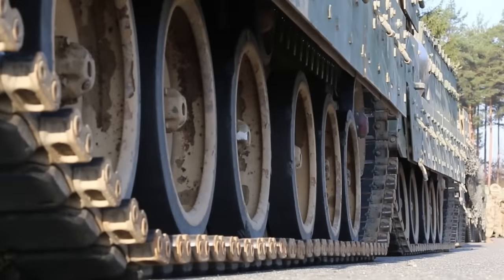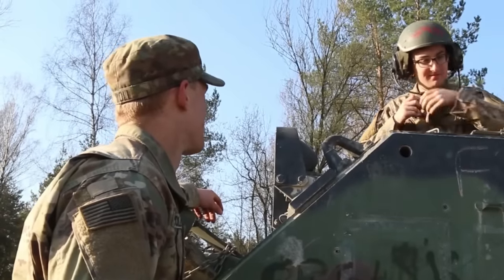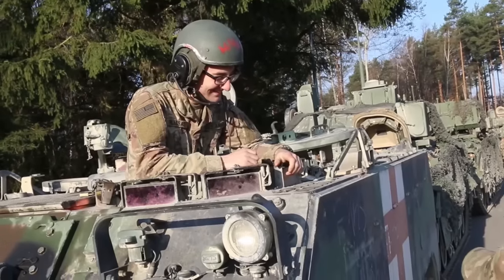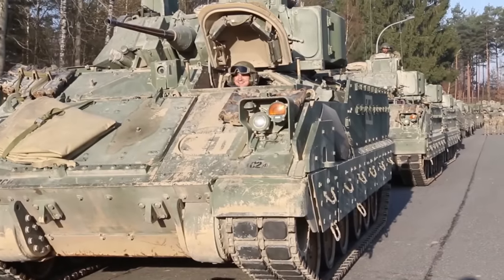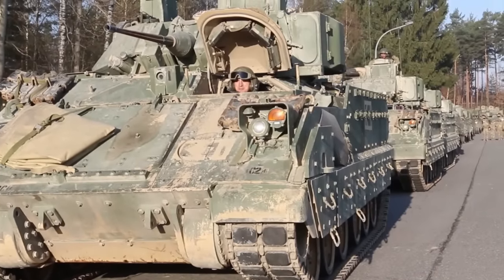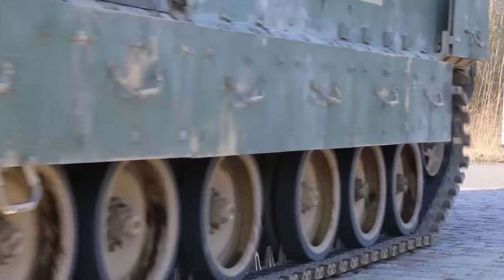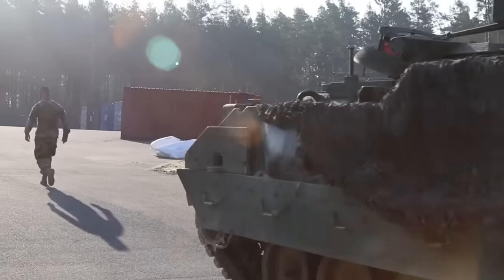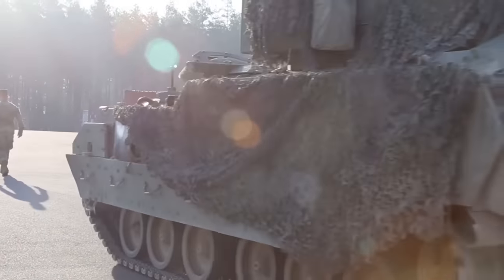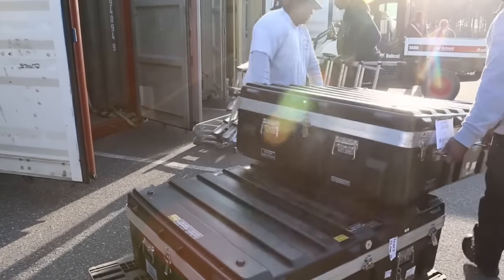Now, rigging all this stuff up is never a good time. I absolutely despise having to plug all this stuff in. You have to work with the civilians who are normally really nice people when it comes to this stuff, but they're probably sick to death of working with a bunch of idiots like us who are just not listening to their instructions and putting it on properly. We had a lot of headaches working with civilians, putting this stuff in the vehicles and retrofitting the vehicles to make it work. Especially when you're working with things like pyrotechnics, this stuff can actually kill you if you don't put it on properly. So it's pretty serious stuff.